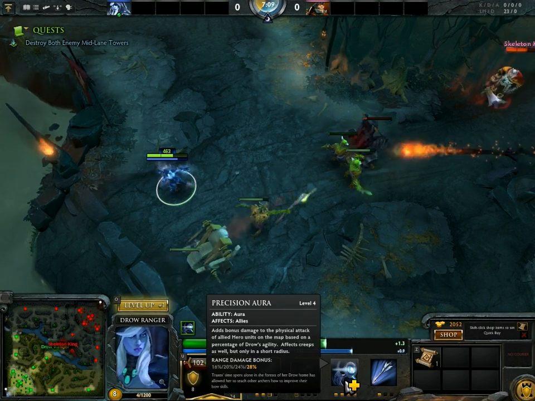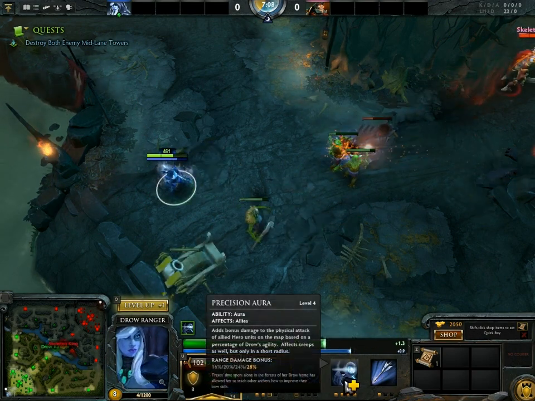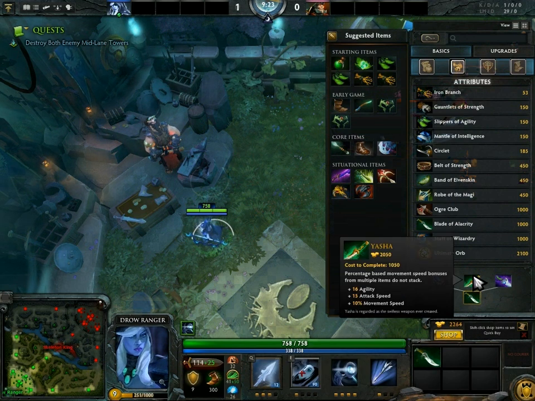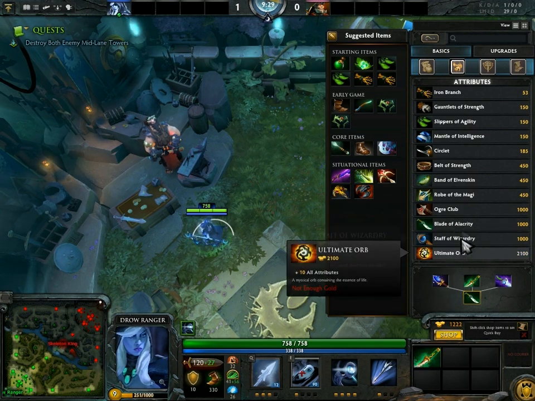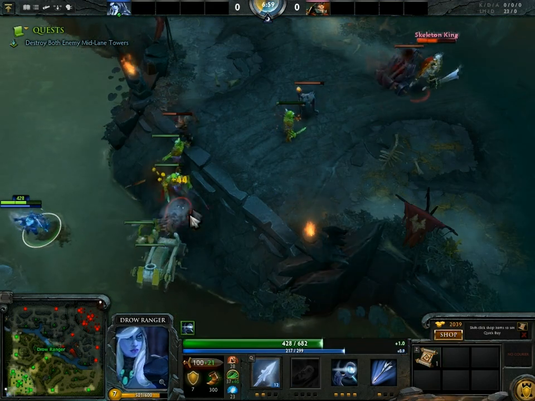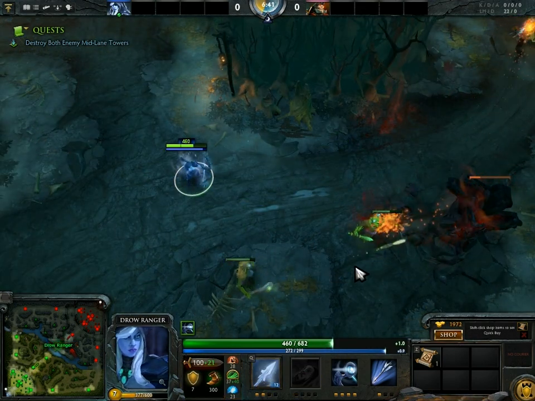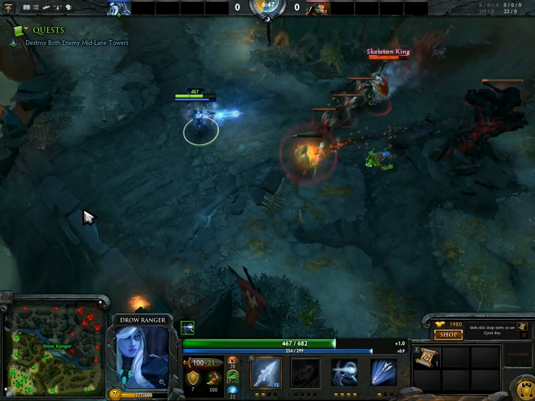Two passive abilities are the main focus here. Precision Aura increases damage of nearby friendly creeps, while Marksmanship increases your agility attribute. This, in turn, increases the damage of your attacks. To further increase this stat, buy more agility-focused items. And that's it, just stay back and shoot the creeps without worrying about mana. If you see an enemy hero coming at you, turn on Frost Arrows and use Silence, then run away unless your team joins the fight.